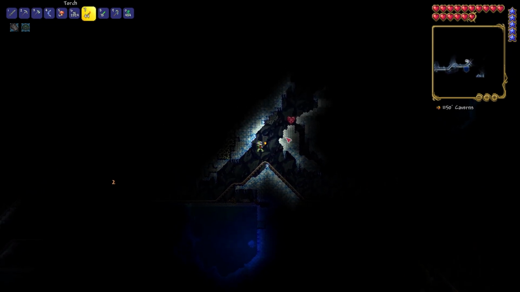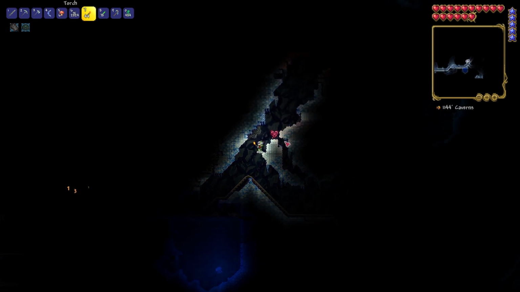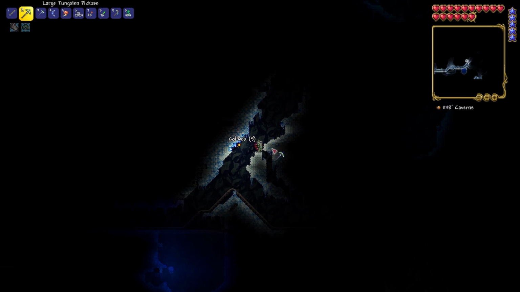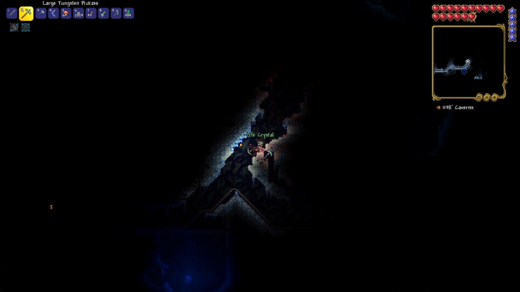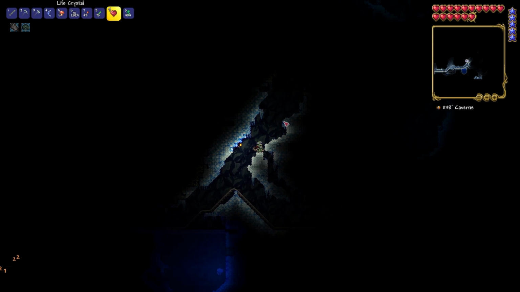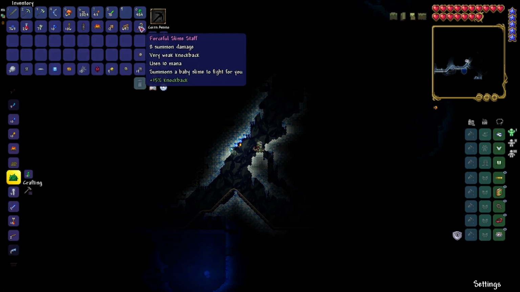There's tungsten ore, but... Oh my goodness. There's another life crystal here. Let's go, let's go! I'll gladly take it and increase my life points. Boom.